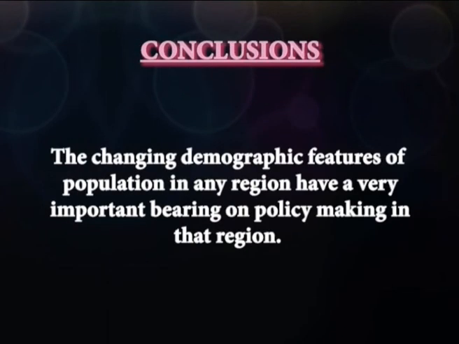Now coming to the conclusions, the changing demographic features of the population in any region have a very important bearing on policy making in that region. There is a need to slow down growth as it will help in reducing the pressures on ecosystems and natural resources, and also help in attaining a more equal distribution of energy. It is also very important to invest in young people as well as promote healthy aging and economic well-being in old age by providing enabling and supporting environments where older people are integrated into the development process as an asset and not as a liability.